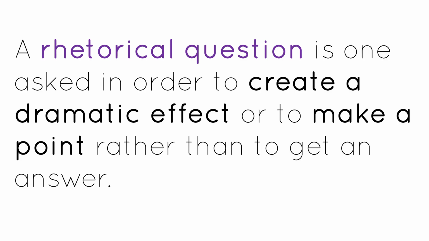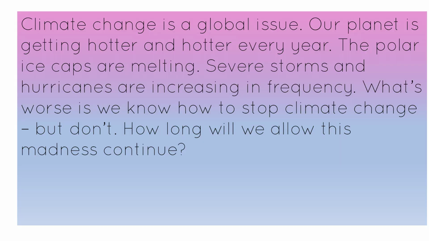A rhetorical question is one asked in order to create a dramatic effect or to make a point, rather than to get an answer. So in this case, the answer isn't important. It's what's implied in the question. Let's look at an example. Climate change is a global issue. Our planet is getting hotter and hotter every year. The polar ice caps are melting. Severe storms and hurricanes are increasing in frequency. What's worse is we know how to stop climate change, but don't. How long will we allow this madness to continue?